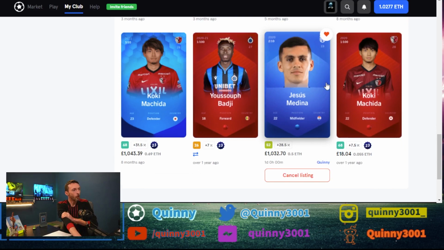We also had Koki Machida moving into Union SG, and I cannot wait to see him get into the team, the Japanese Rolls Royce that he is. Jesus Medina, who's left New York, again another super rare I've got a jersey for, went to Moscow at CSKA to potentially replace Vlasic. I think that's the kind of spot he's looking to fill. And then Yusuf Badji has been reassigned to a Belgian team after his loan in France hadn't really kicked off.